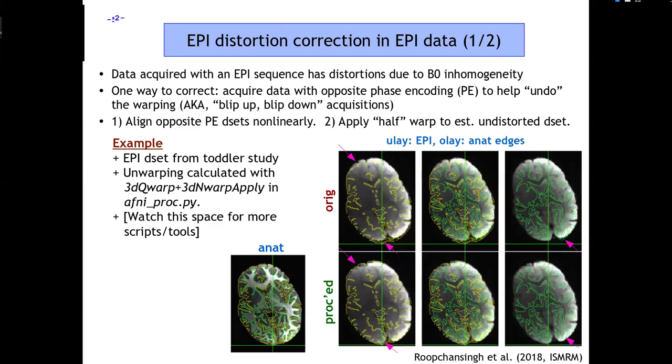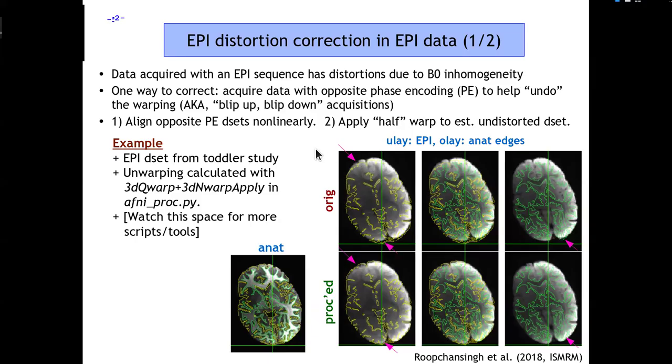There's another case where we can use EPI alignment. This is a particular case where you've acquired a few volumes that have reverse phase encode data sets. So one of the geometric distortions that I mentioned the EPI data sets have is particularly along one axis, the phase encode axis, which in practice tends to be along the anterior-posterior axis. So the brain can get preferentially stretched out or squashed along part of the axis.